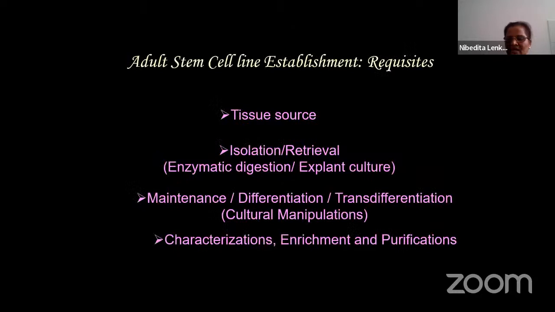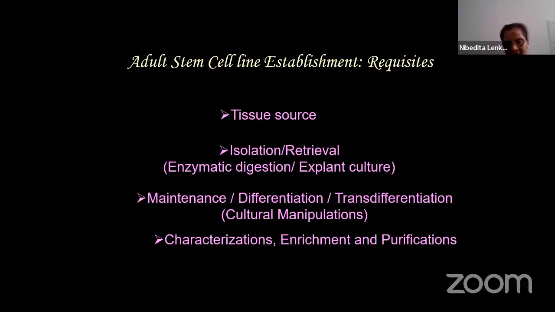I will come next to adult stem cells. The same question comes: these are tissue-restricted cells, so how can one get them? One has to think about what the sources are. In our body, adult stem cells are there in distinct pockets in different organs. But if you have to access neural stem cells, will you cut open the brain? That is an invasive procedure, and nobody would think of cutting open the brain to get neural stem cells. We also have muscle-specific stem cells, liver stem cells, and hematopoietic stem cells, which everybody is very familiar with. In bone marrow, you have two types of stem cells: hematopoietic stem cells and mesenchymal stem cells.